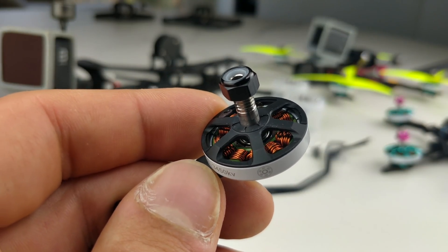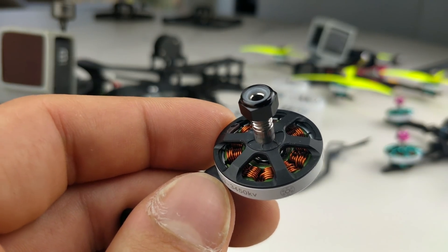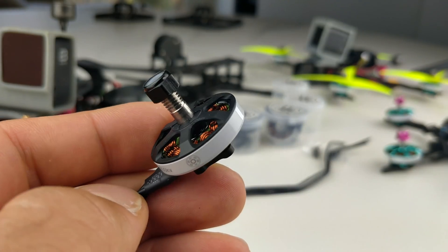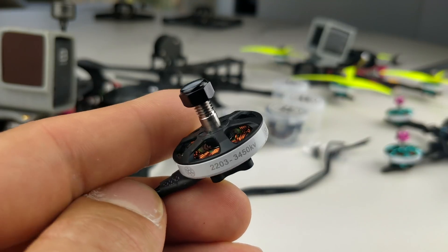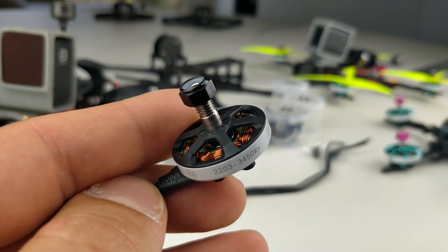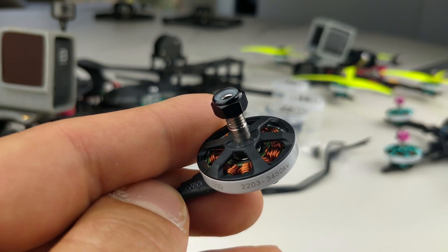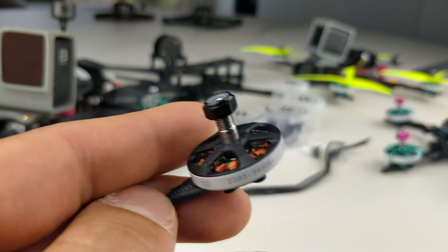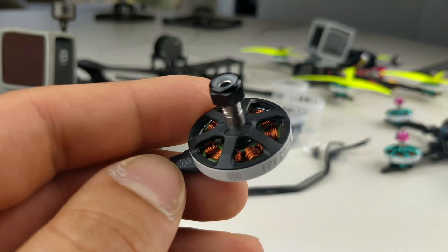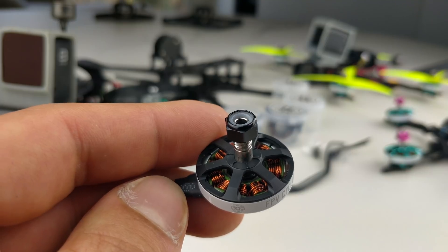The windings stay cool and everything is not getting super hot. The motor does get warm still depending on the application, but we're not talking huge differences in temperature — it's enough to improve performance and get a little bit more efficiency out of this motor. The added extra weight of maybe a gram over a 1608 is not an issue. The Cinewhoop is like 550 grams already, so one gram of motor is really a non-issue. I prefer having that extra gram of motor — it gives really good performance and really good control.